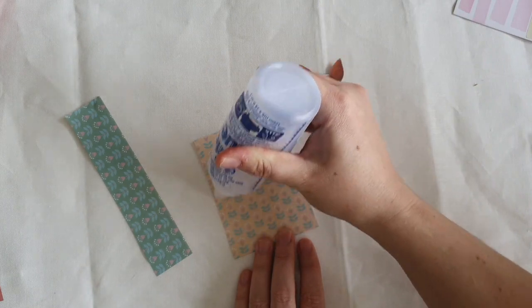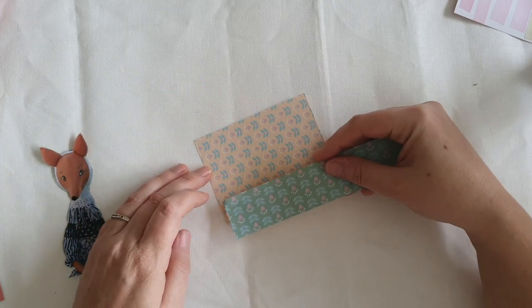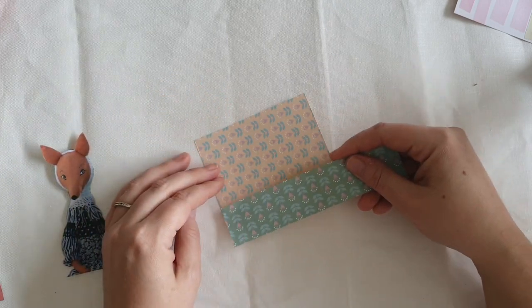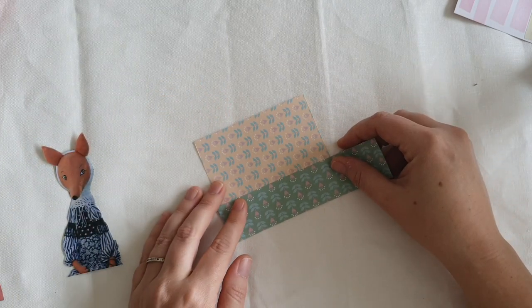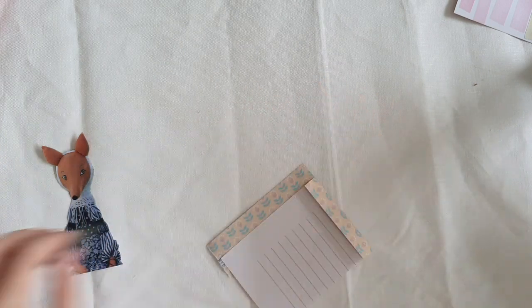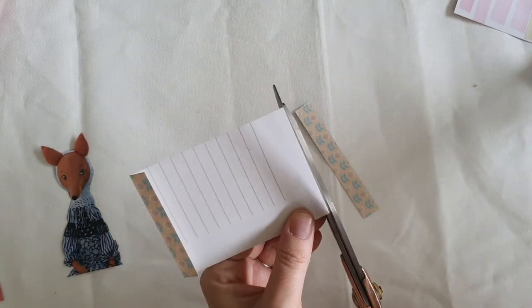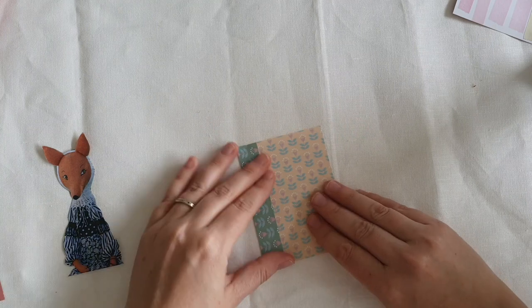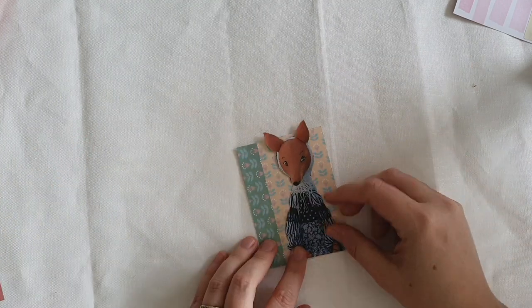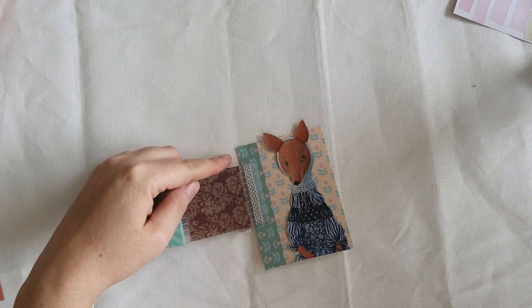It makes your journals a bit more interactive. I think I'm missing that sort of element from junk journals. I kind of can't really find what I like the most. I kind of like somewhere in between. I like my pages to be left quite minimal, but I also like interactive elements, and that's why I sat down to make these few pieces up here, so that I can just grab them when I want to use them.